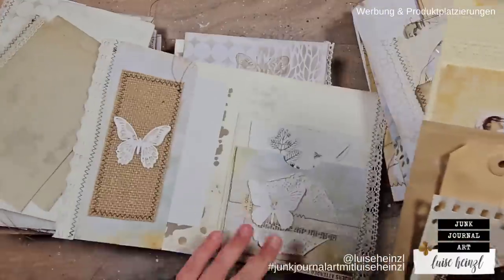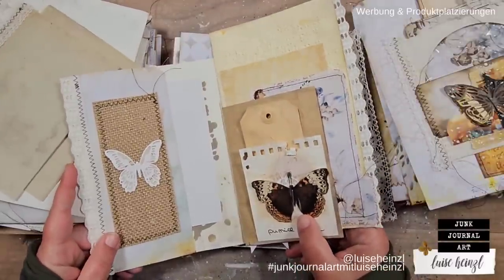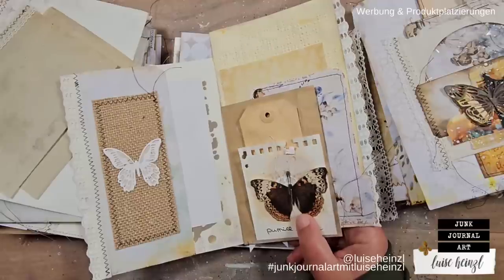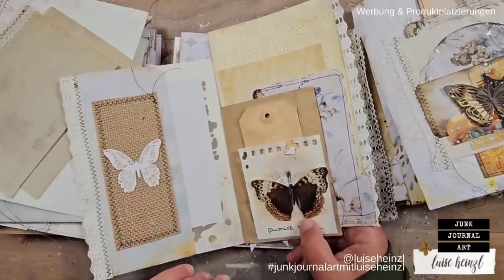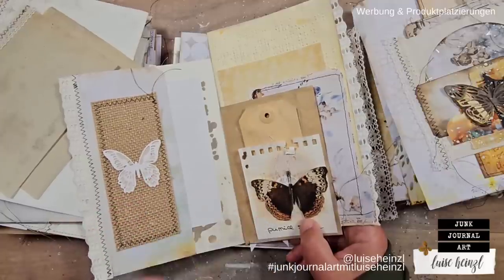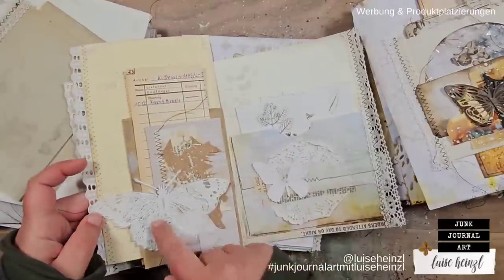If we would take it the other way around, you can check that out as well. Actually, this for me is not so extreme like the other example, because this here and this make something like a connection between the pages. And both of these embellishments are not so big and not so detailed like this one is here.